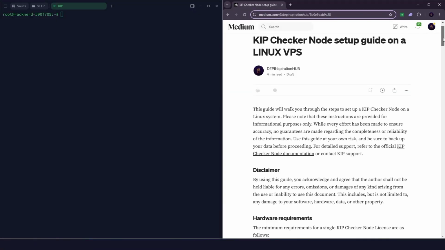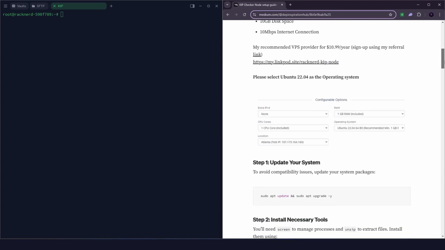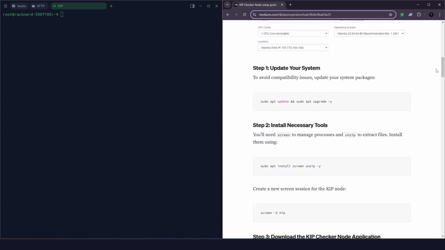Now, like I mentioned before, all the commands that we're going to use, I've already provided in my Medium post, so do not worry about typing all these commands. All you have to do is just copy and paste, and then you'll technically be good to go. Everything is cooked for you to make the process a bit easier.